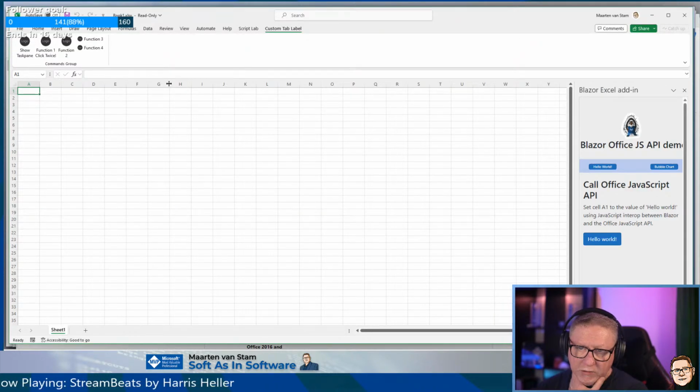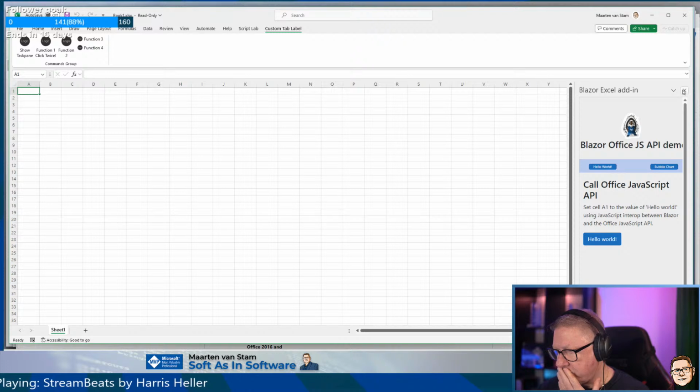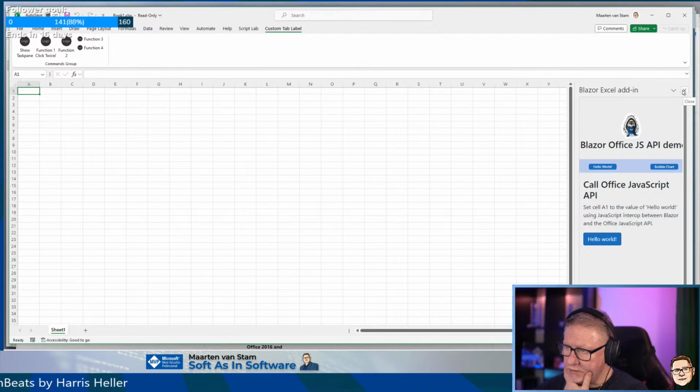So maybe we need to turn it around. Make the function file the loader.